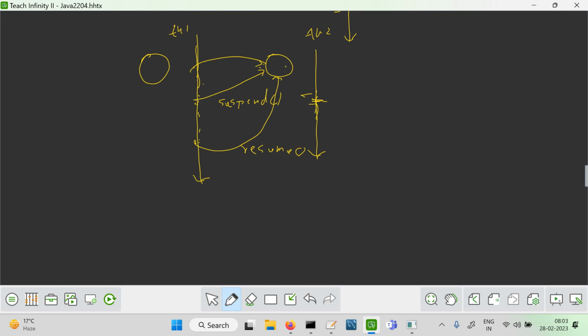Even stop is a worse thing. Suspend was that it stops. But if someone calls a stop method, what happens? Stop means destroy this. The execution corresponding to that thread object is completely destroyed.